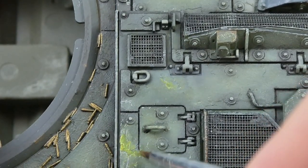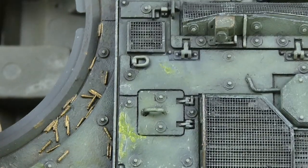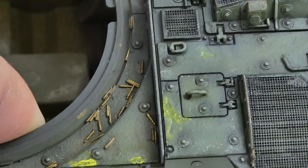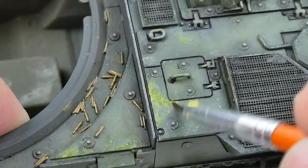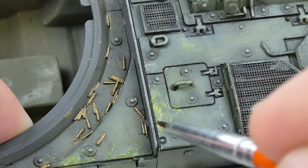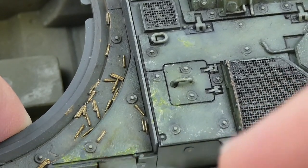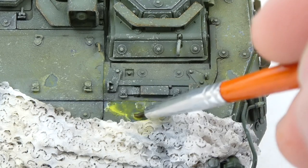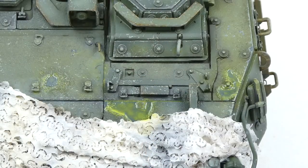This next part might catch me some flak in the comments, but I feel my results are well justified. The base color is bronze green for the Striker, and the anti-slip underneath is a tan yellow color. So I'm using very thinned yellow oil paint on the parts chipped all the way through to the ceramic — like how a Zimmerit application would leave some residue behind. It looks a bit bright when wet, but trust me, it'll fade down and look pretty realistic in the final pictures.